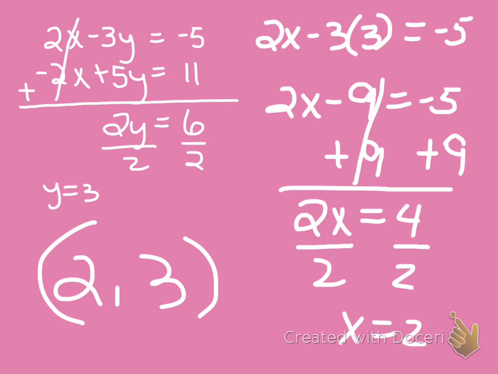Now we found where those two lines cross, but we did it with the elimination method. Right now they are going to be giving you numbers so that they do cancel out nicely. So it's nice because it's like what we just did, where you cancel it out and then you just plug it in.